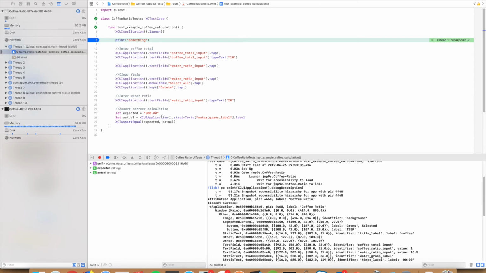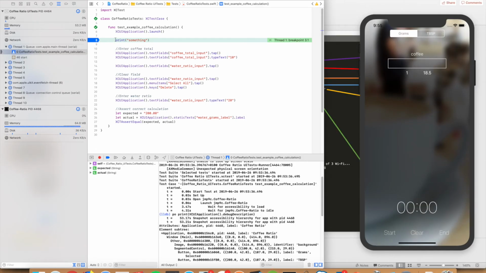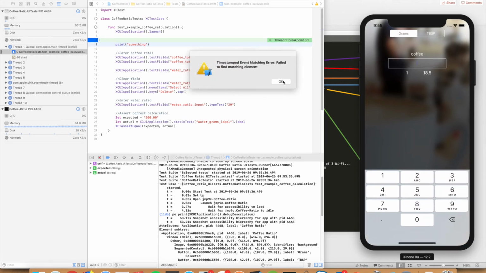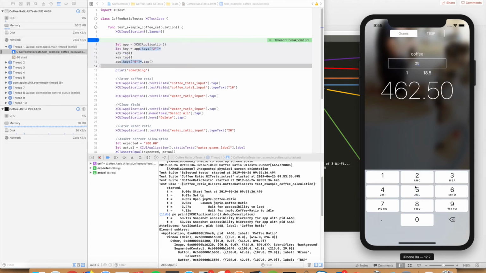Something that's probably worth mentioning at this point, actually. If you go into a lot of the tutorials on the internet, a lot of them will tell you to use this trusty record button down here. What this does is we can click this, and then start to click around, and yeah, it's rubbish. It's already broken. We start tapping that, then it'll start to generate the test code for you, but it's just not very good, really.